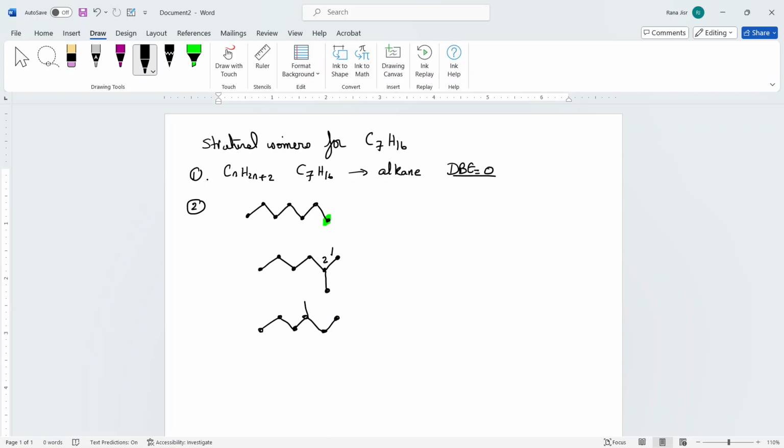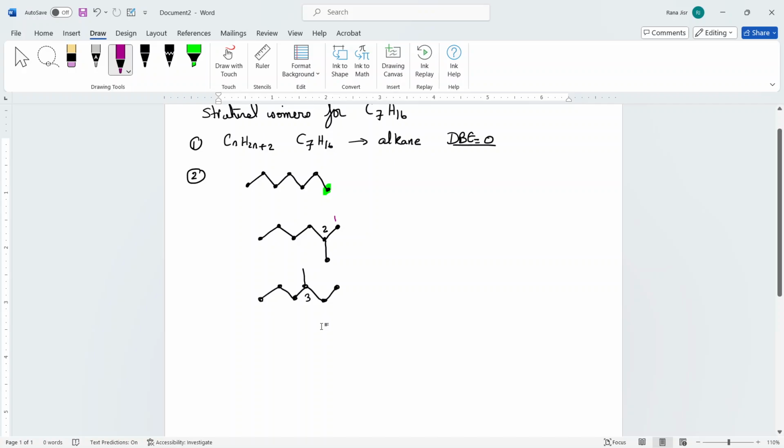I can make it on the 3rd carbon over here. So I can put it like that on carbon number 3 in there. Okay, there you go. This is carbon number 2. If I go ahead and put the CH3 here, then I can start numbering from the side, and this one is going to be still on carbon number 3. So I am done from moving the CH3s in there. This is 1, 2, 3, 4. Yeah, I am done from moving the CH3. So I'm done from taking 1 carbon, moving it along the chain.